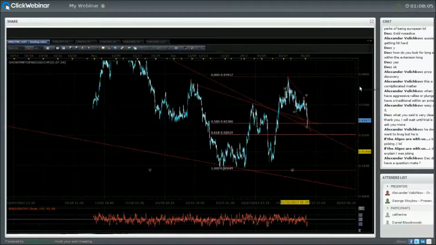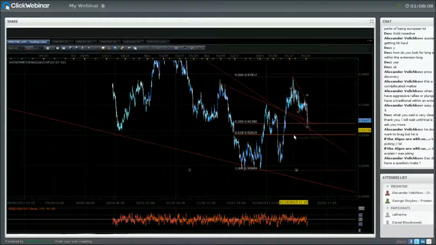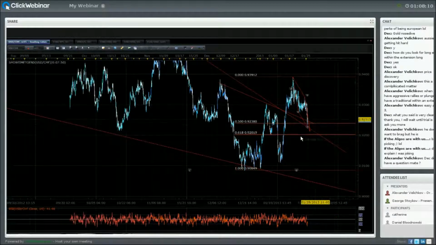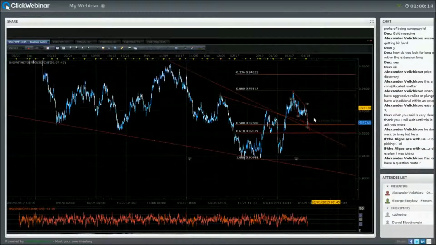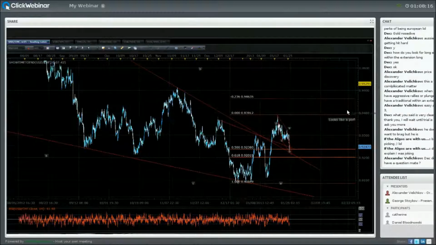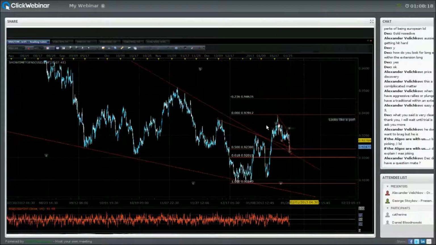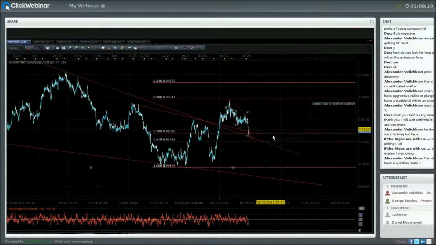But what I would like to point out now, actually, this is not too bad of an entry here. You can go long with a 40 pip stop loss, which is really not a big deal, especially because of this potential swing long. And actually, I'm going to take it now. I have some pips to play with. I'm going to take this long entry here in real time. You are going to see me take this entry. So I'm taking this entry with a 40 pip stop loss.